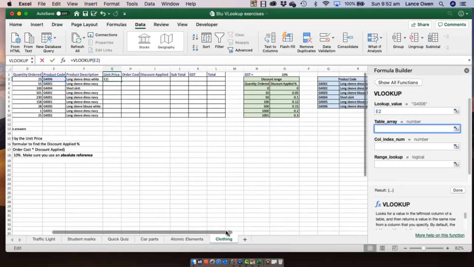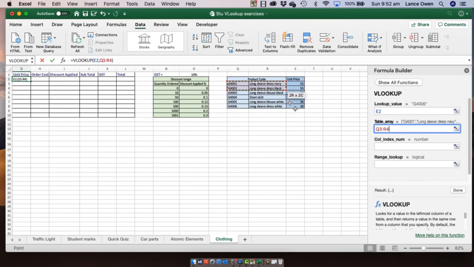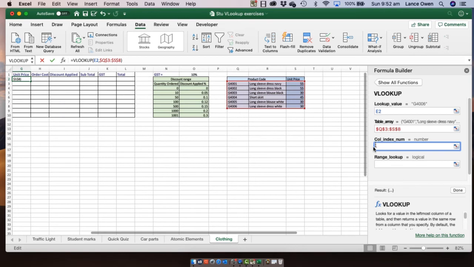Our table array is this one again. And we're going to put in the dollar signs before the letters and before the numbers. We're now interested in looking down here, but retrieving this information. So it's 1, 2, third column.